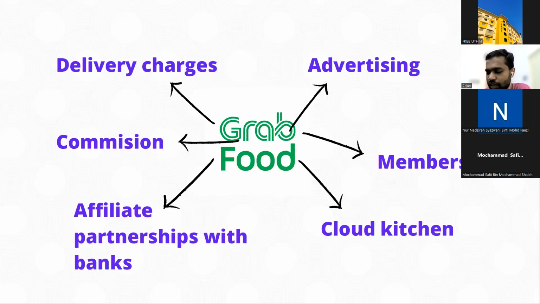And then you can also see some of the hotels advertise. So if you just type some food name, you can see that some of the hotels will advertise their hotel, and you can see these hotels coming up at the top of the search results. These are all advertisements. So by advertising also, Grab makes some money, and then you also have some subscription, of course. If you pay some money and get a 1 month subscription, then I think the delivery charges are waived off. You'll get some offers and things like that. So there are multiple business models that Grab is using today.